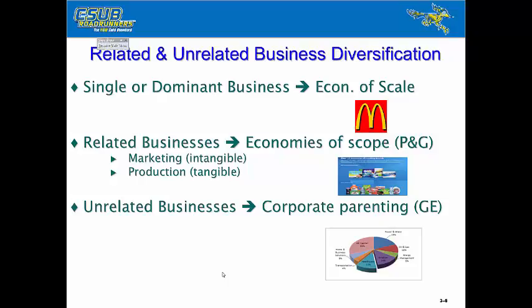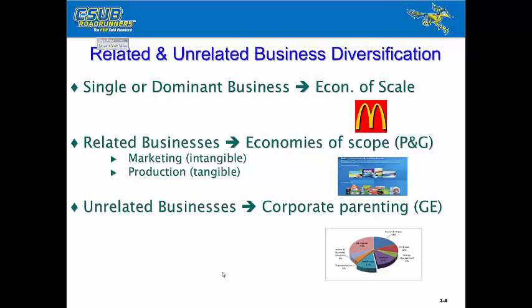Like all of those different countries and geographic locations within the United States could have separate restaurants that are offering fast food, but it makes sense for the branding, it makes sense for the common purchase of food resources for it all to be under one McDonald's umbrella. So that's an example of a single or dominant business corporate strategy.